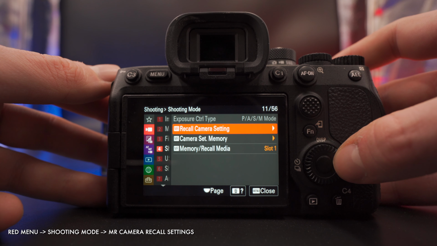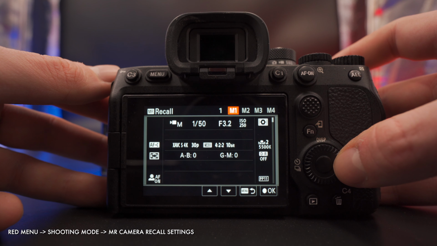Once you've got your memory more solidly set than that guy in the movie Memento, you can access your recorded settings simply by turning the dial selector to 1, 2, or 3 to access the in-camera memory settings, and to access those extra M1 to M4 settings, just jump into the menu from 1, 2, or 3, and from here choose MR camera recall settings to dial in the option of your choice. You can get a bunch of flexibility with memory recall, but my main and rather simple use case is just to be able to quickly jump between 4K 24, 4K 60, and 1080p 120 frames per second.